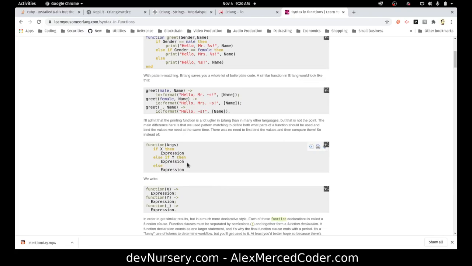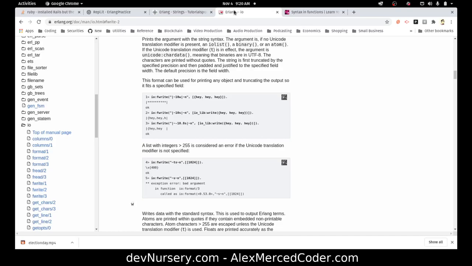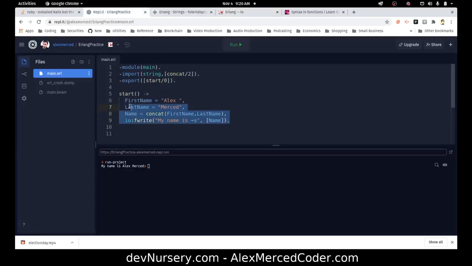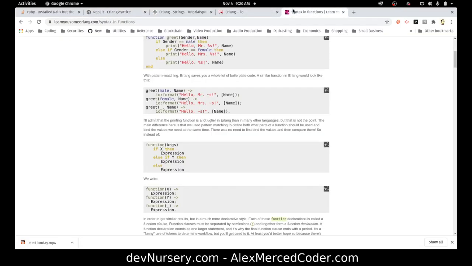If x, then the expression. Okay, so let's do this. Let's clear all that out and say X equals 5. If X is greater than 4. Let me see, do I need commas between this part? No. Okay.